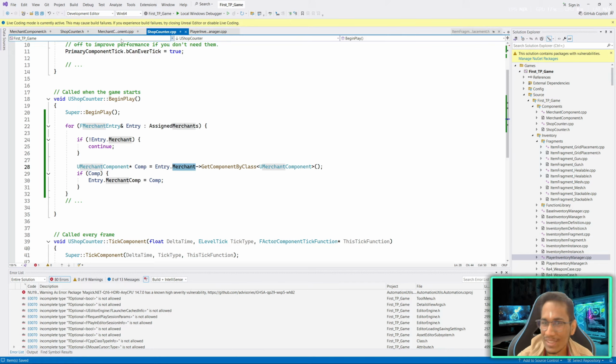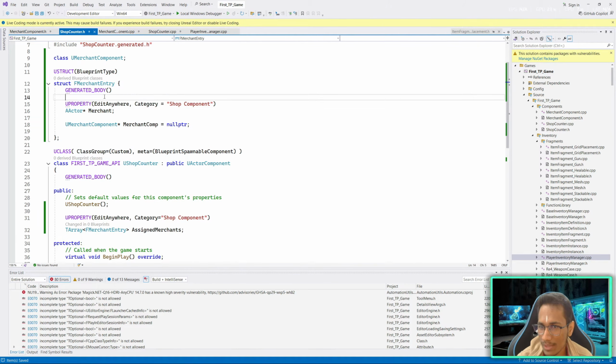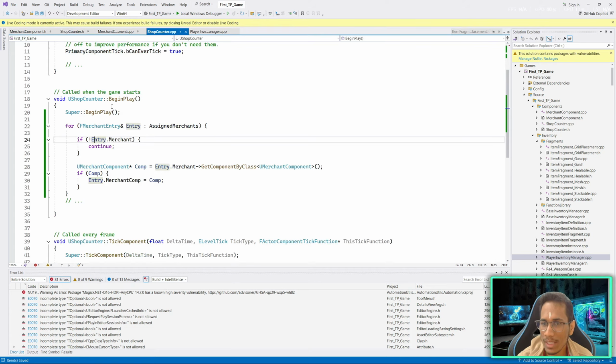So in that situation, this check cannot help you. So for that situation, we have to stick to weak object pointer. Now how you will use a weak object pointer here is by using entry dot merchant dot IsValid. Okay. This will tell you whether the data is valid or not. So this check will run successfully.